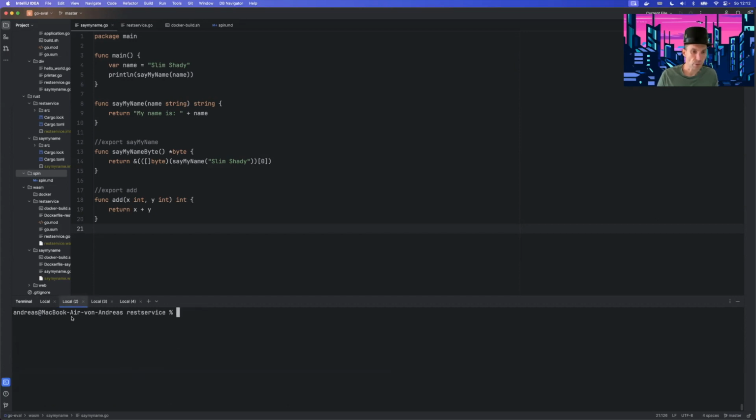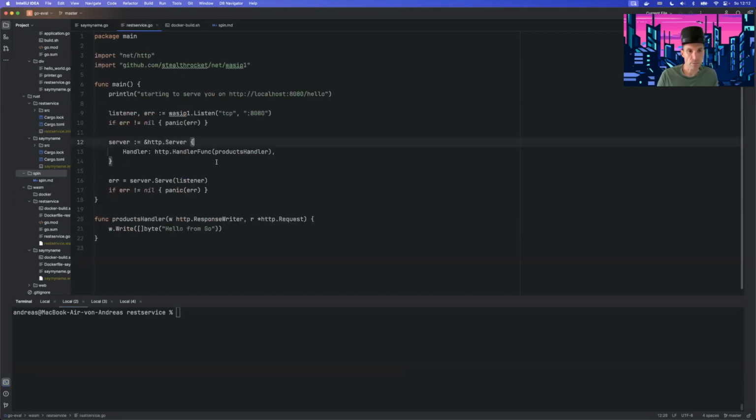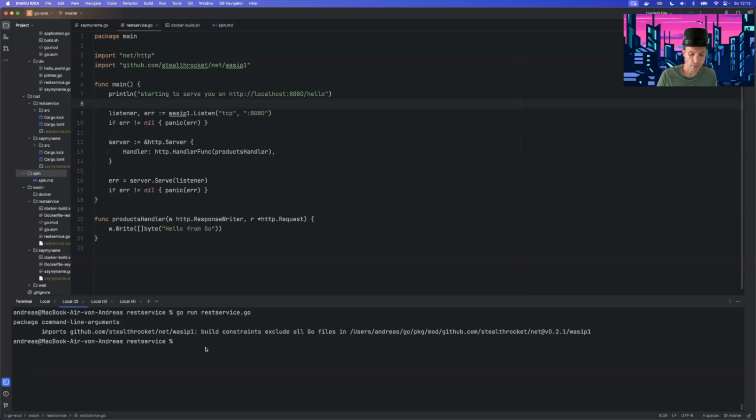So for the rest of the demo, I have a shortcut here, which is called Go WASI. Now something more sophisticated. We have a so-called REST service here. It's now also possible to build REST services directly with Go, or mostly directly, because instead of using the standard net library, we need to use this library from Stealth Rocket, which gives us compatibility with WASI. Other than that, the functions are pretty much the same. Unfortunately, it's not possible to run this REST service with Go.